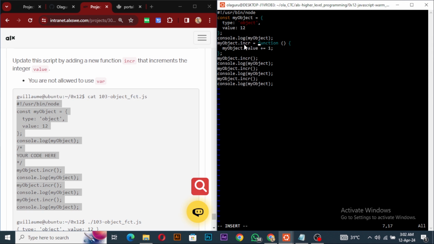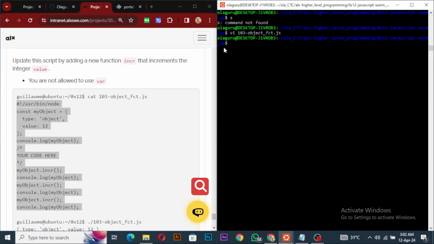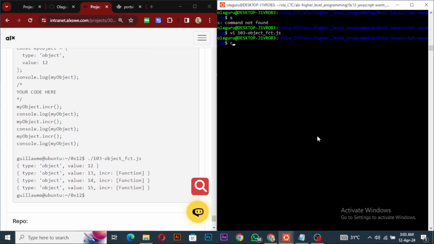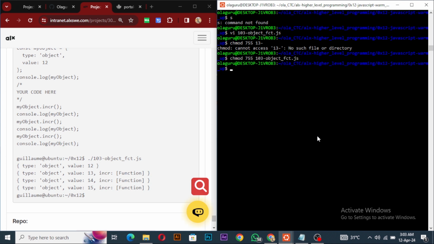So I think that's it, and then we can chmod 755, 103. My light is off.